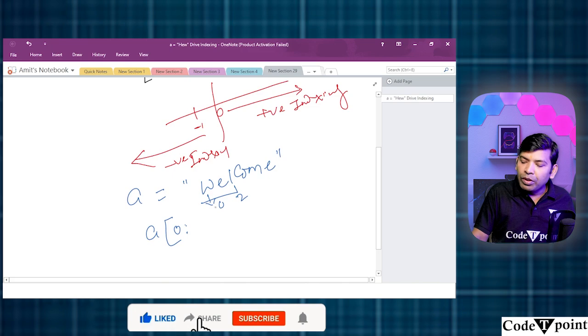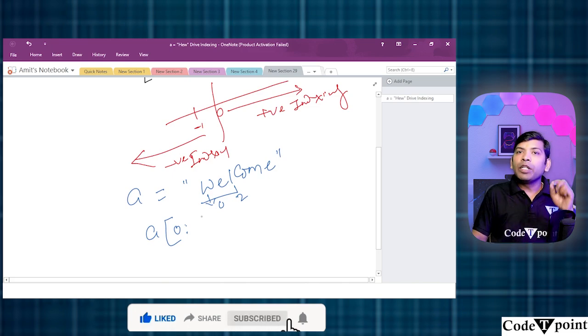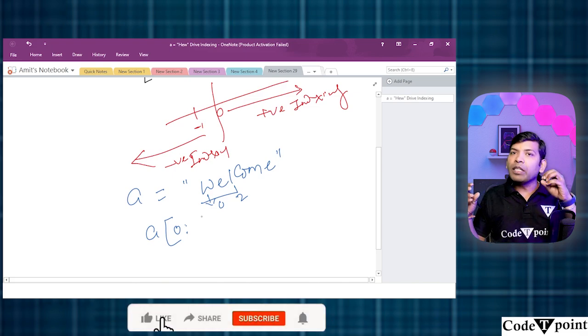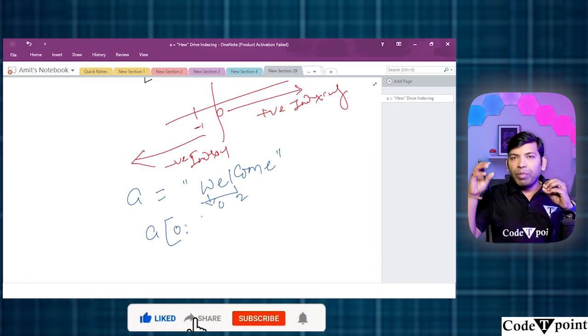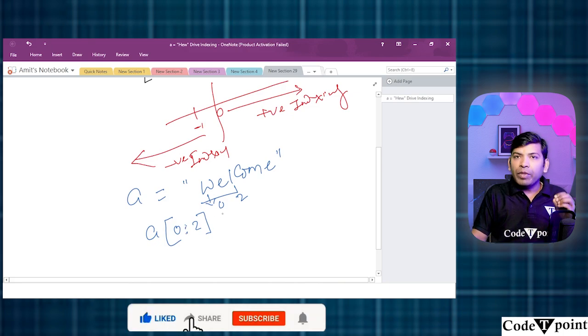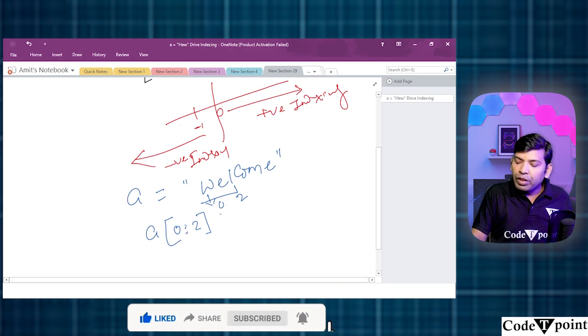So this is 2. The slicing syntax is start colon stop. If we write 0 colon 2, that means we want the values WEL.